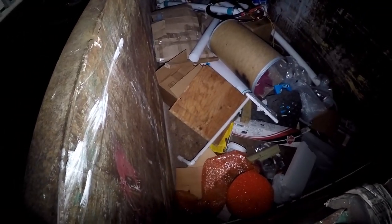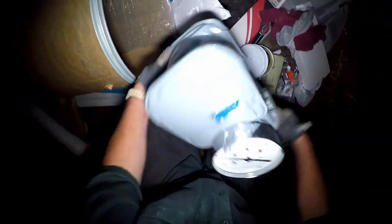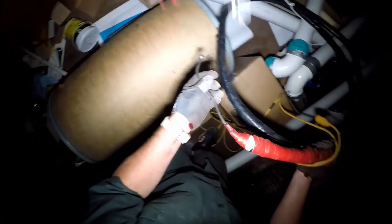Yep, and it looks like they added more stuff to this pile too. So let's go check it out. Look at that. Good for shipping stuff. Got here, little spade. The heck is that? Look at that. So there's a metal ring. Oh, there's some cords. Let's see. I don't know what that is. Looks like a stainless core.